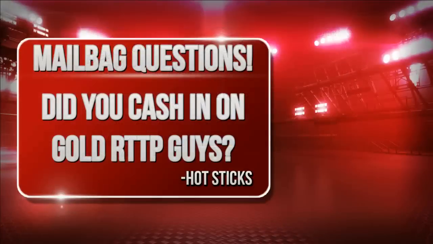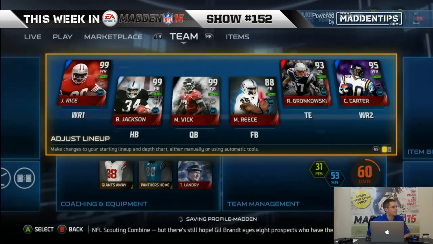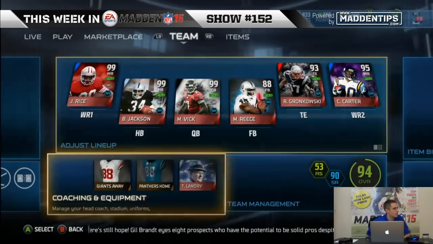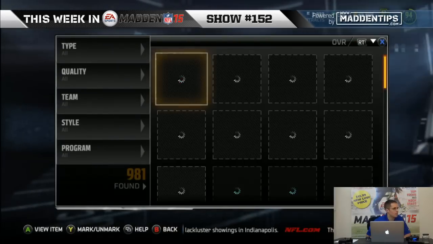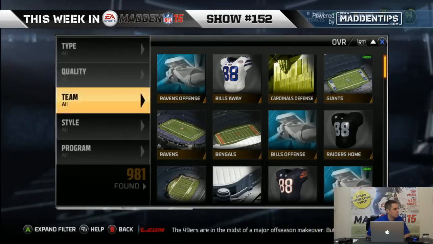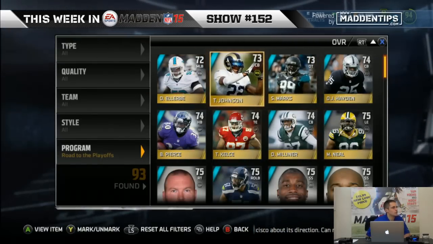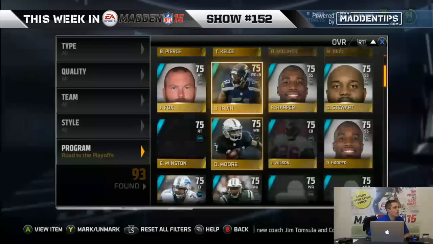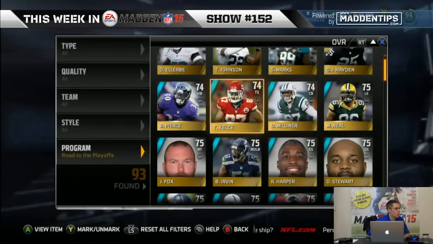Let's go back to the mailbag. From Hot Sticks: did you guys cash in on gold Road to the Playoffs players? We were talking about this in the Madden Tips private forum for the subscribers. The subscribers shared with us that there are certain guys going for big coins on the auction block, and they are the Road to the Playoffs program players. So if you have some of these guys, you want to jump in on the action. It's not any player, but generally from 72, mostly 73 to 74. These players in these sets, not the team sets but the newer sets, are going bananas.